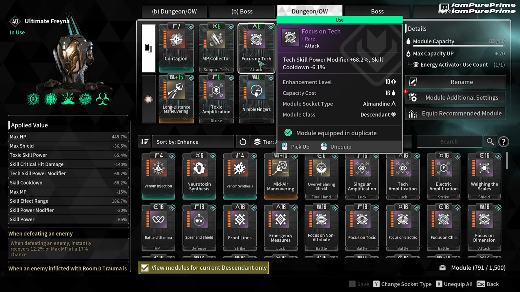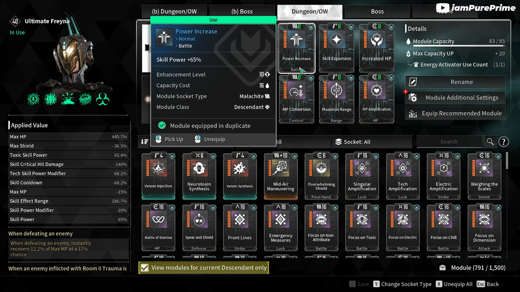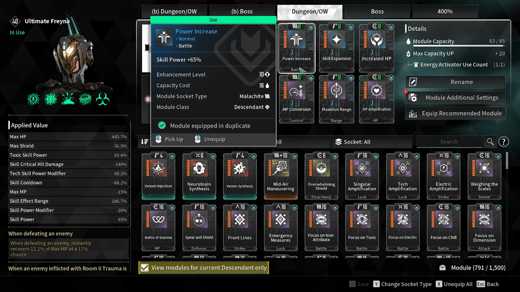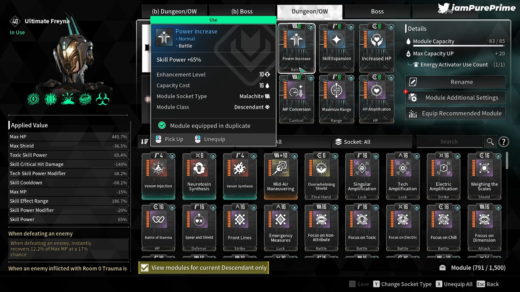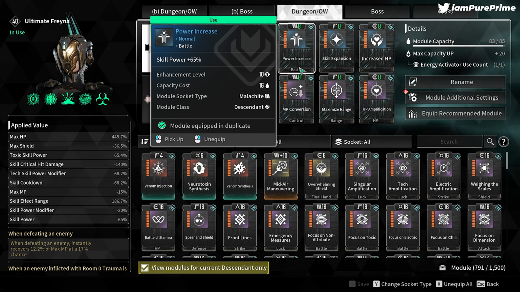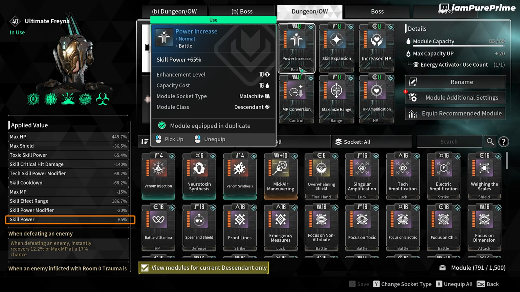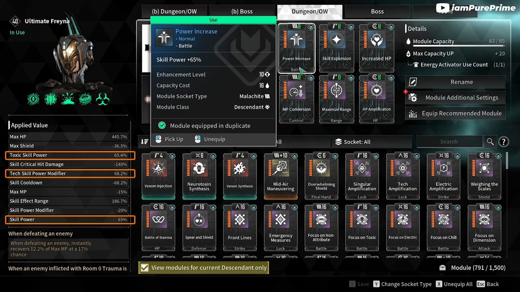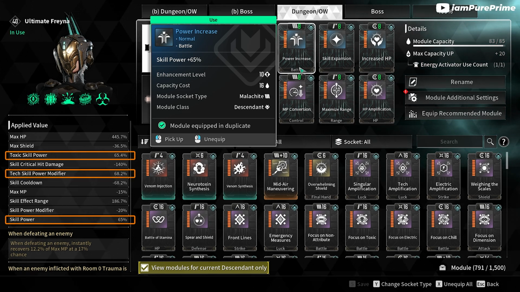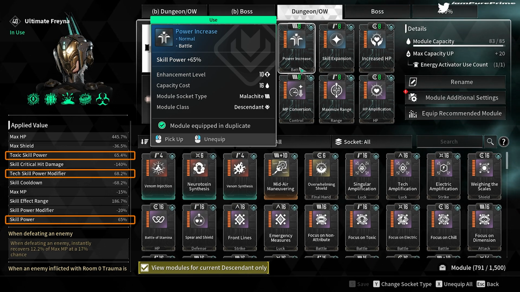And then the only change that we made versus the base dungeon build is that we changed the extra toxic skill power for power increase. And why are we doing this? Because this gives us an extra applied value of skill power. Now we have skill power on the list, we have toxic skill power, and we have tech skill power modifier. These are 3 different applied values that we can do to our enemies.